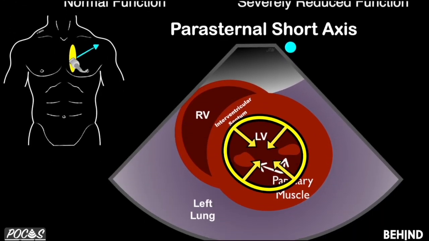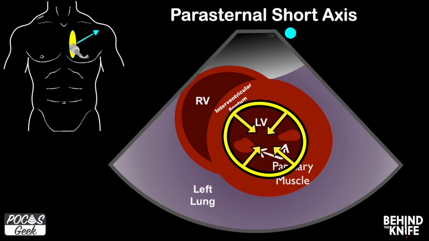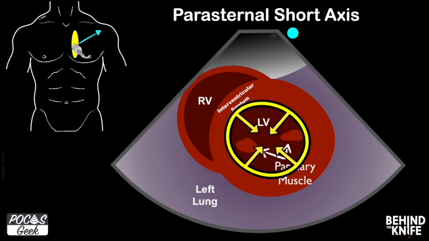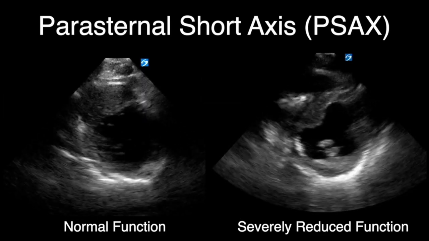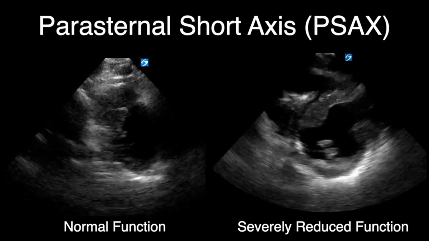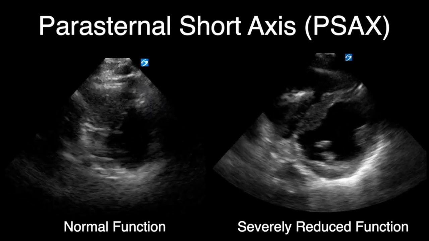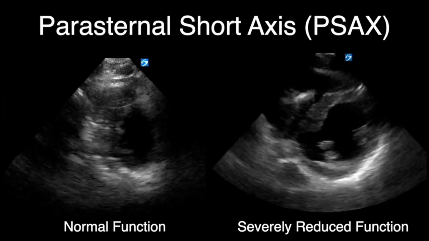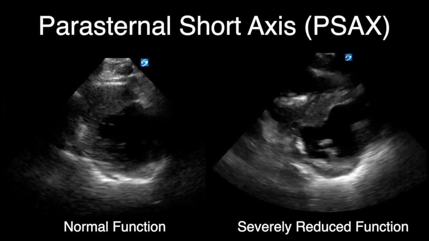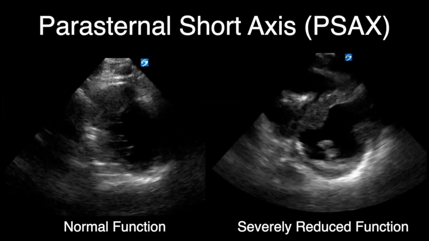When we look at the parasternal short axis, we've rotated the probe towards the patient's left shoulder or left midclavicular line. We're going to look at the inner chamber, and then we have this donut shape. And what we want to do is see how the center of that donut is closing down towards each other. And here we'll see again, normal on the left and abnormal on the right. So severely reduced on the right. We see some other pathologies. There's some thinning of the ventricular wall. There's a pacer wire in here, but this is telling us that we've got to be cautious, whereas on the left, again, we can most likely give this person fluids and they'll probably respond to it, depending on what else we see.